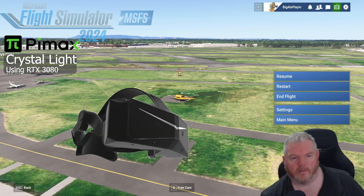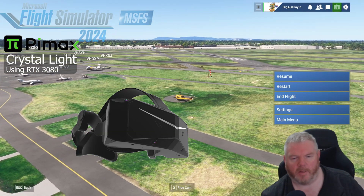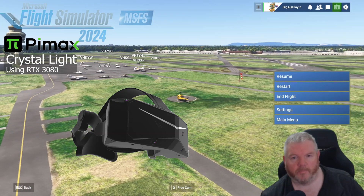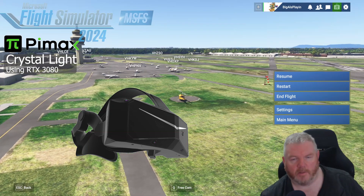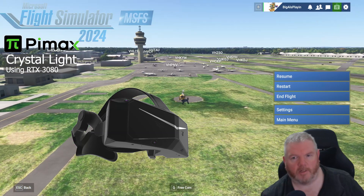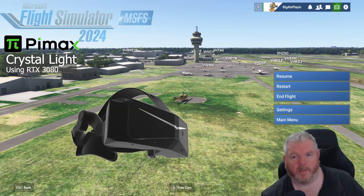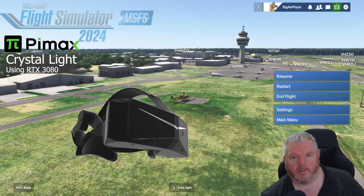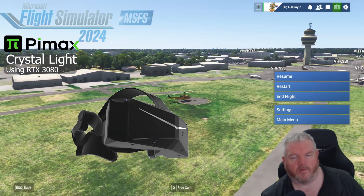It's not running it anywhere near the maximum quality it can be at — I'm running at the lowest level it can be run at, and it's running smooth in the sim. I can see everything clearly in the headset. It's not crystal clear like some people get with 4090s, or possibly the new 5090s which are probably going to be even better, but it's running okay on a 3080 on my machine, which is an i7 13700.